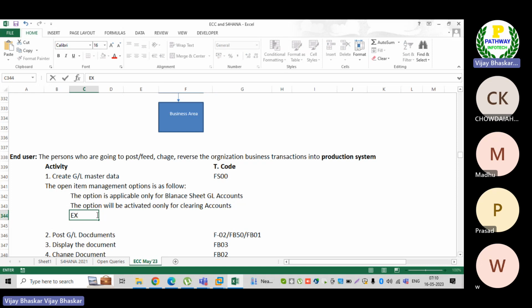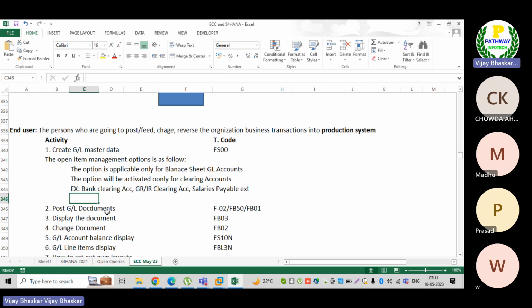For example, bank clearing account, GRIR clearing account, some tax adjustments, salaries payable, and so on. In such a scenario, we must activate this checkbox.